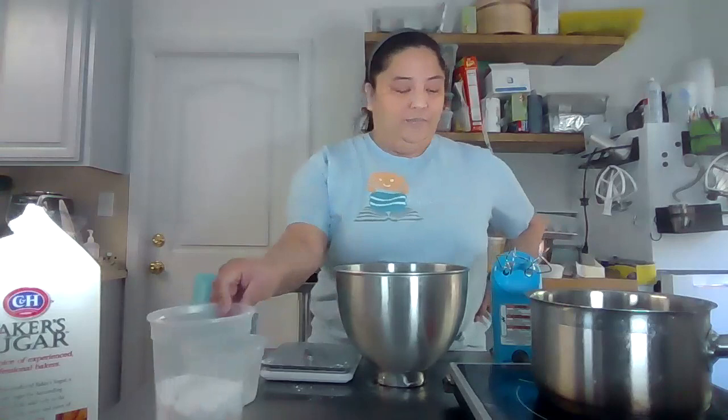Another thing with the meringue: most people know meringues where you pour the sugar into the egg whites, put it at the highest power, and you just try to get as much volume as possible. That's not the case for this. For these, you need to have a really stable meringue. To do this, you're going to take it slow. When I say slow, I'm going to be whipping up the egg whites for a good 5 to 10 minutes.